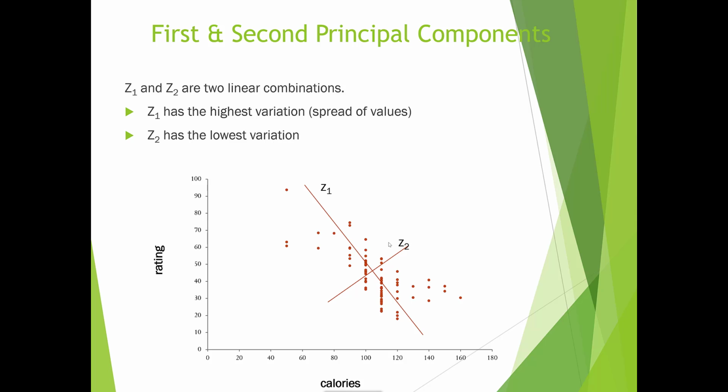So how do we compute Z1 and Z2? In R we have a package for computing PCA. I think it comes from within base R itself. So let's go ahead to R and compute Z sub 1 and Z sub 2, and then come back and discuss some more.